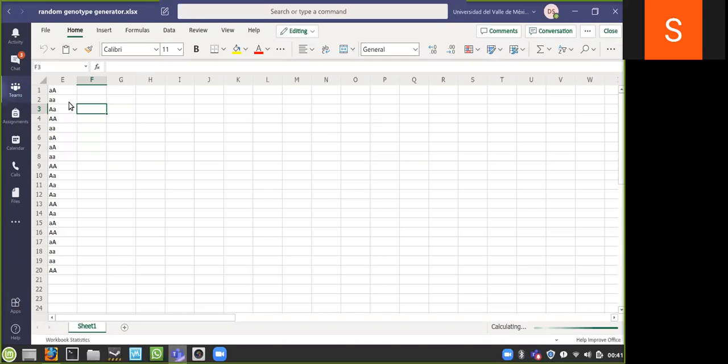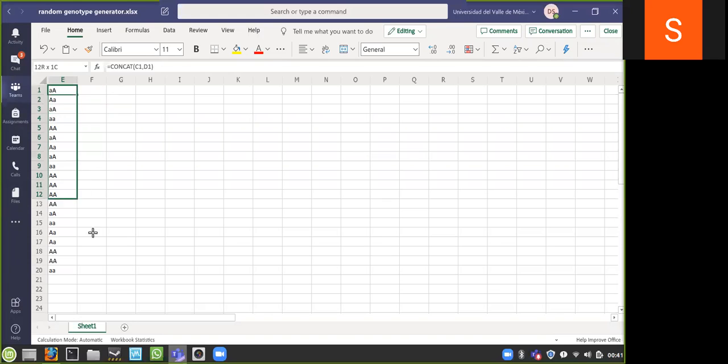Okay, so as you may notice, every time I make one movement here, for example, let's say that I write A, you look at that, everything moves.